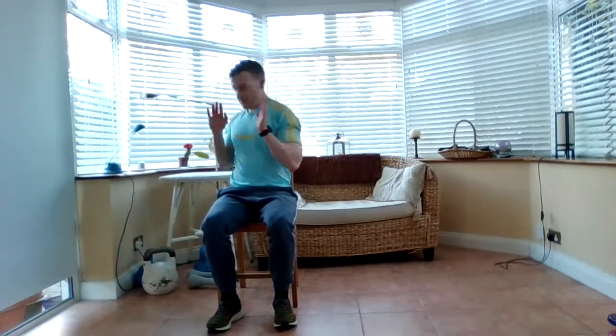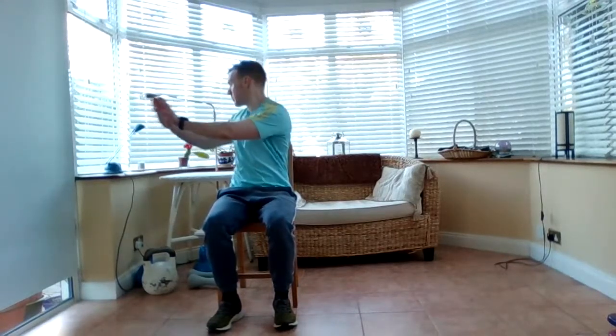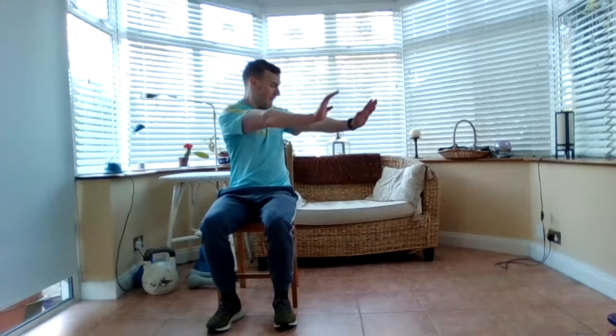Just rotation and press. And we'll go another couple of times here. Not going to rush at any point, just taking our time. Rotation and press. Let's go once more on each side.